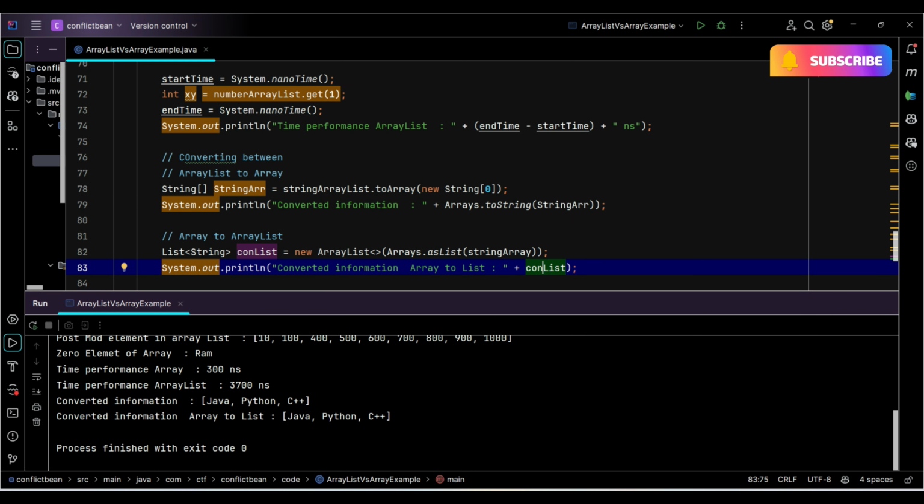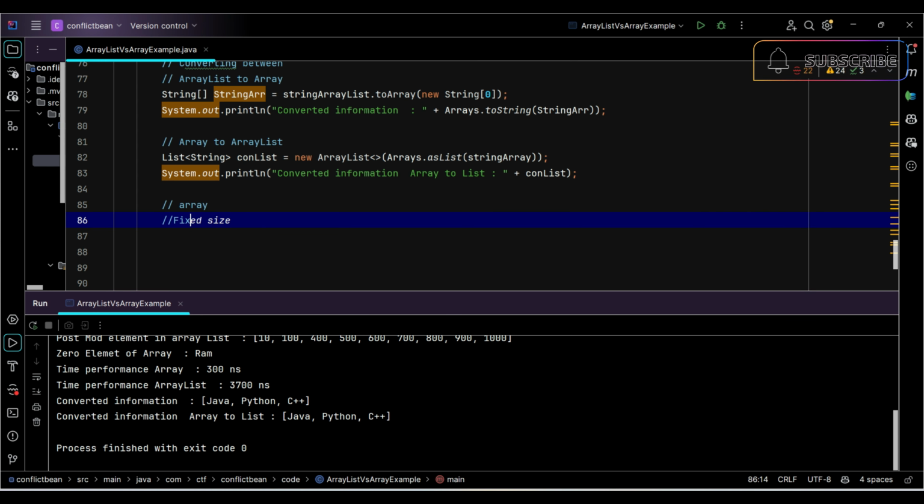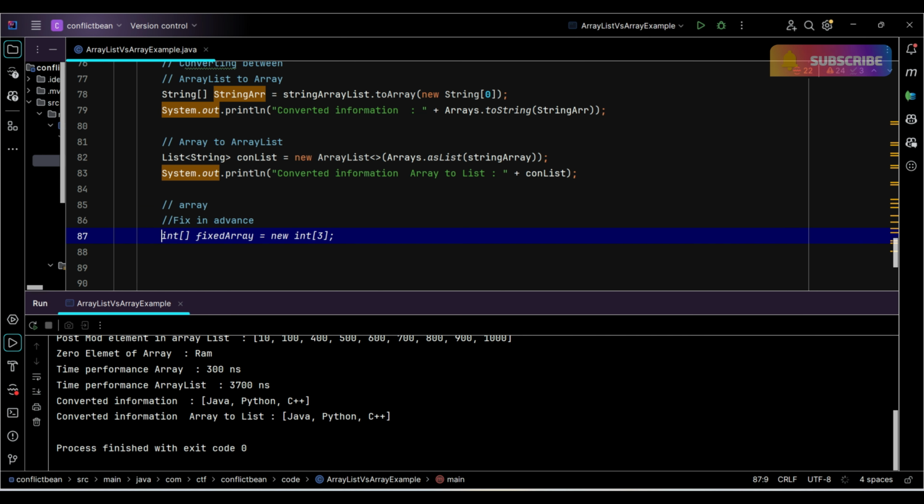Now at the end I would like to tell you all, as a sum up, when you want to use the array: when your application has a fixed number of elements, so you know the number of elements in advance itself. Only in that case you use that.